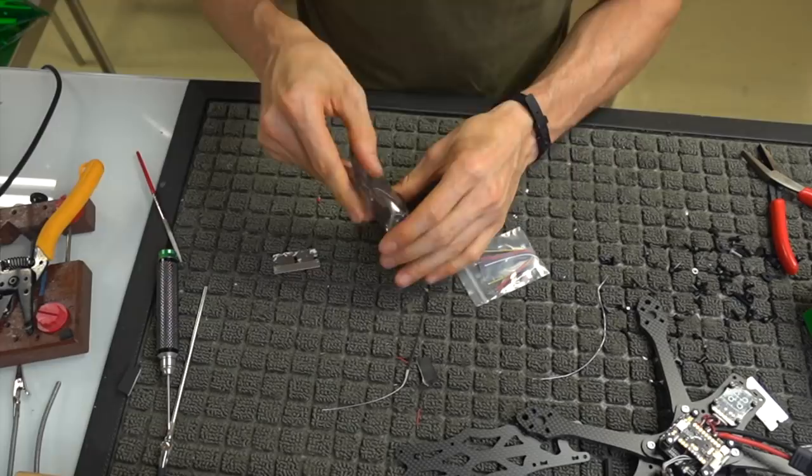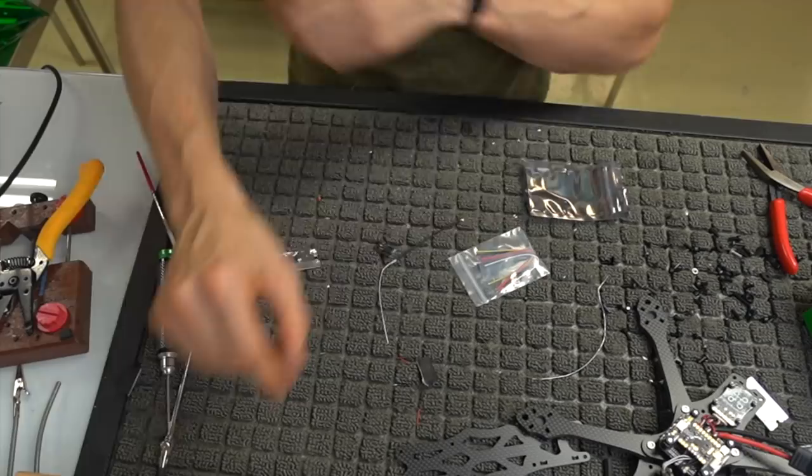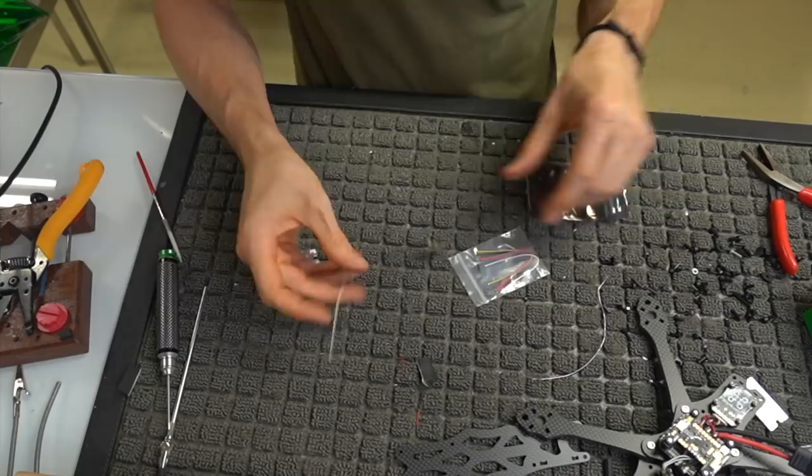This frame is specifically designed for the Immortal T, so if you look at the plastics that come with it, there's this one piece in there that looks like this that's actually designed to mount with the Immortal T. So you can check another build video out if you want to do that. I don't use the Immortal T, but I guarantee you that's a very clean setup, but I just personally don't use it, so I'm not going to do that.